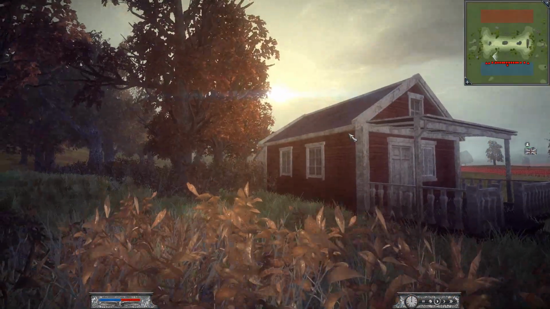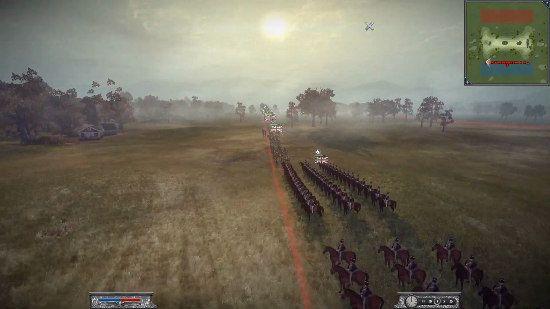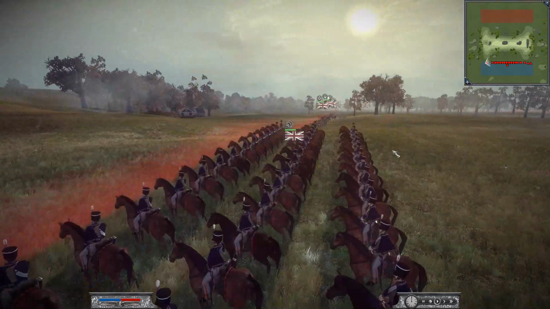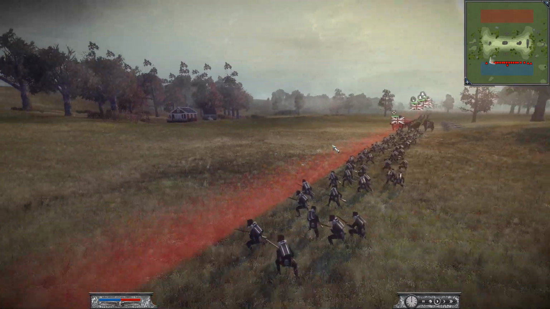So this is going to be a 1v1 on Prussian Hills. Zach actually sent me in this replay, and he's going to be in command of the British. So this is a 1v1, and let's get right into his army comp. The rules for this battle were 2 artillery max and max 2 lights.